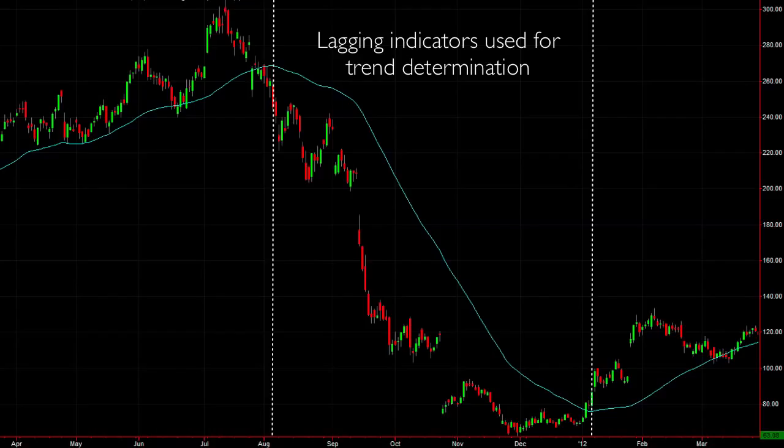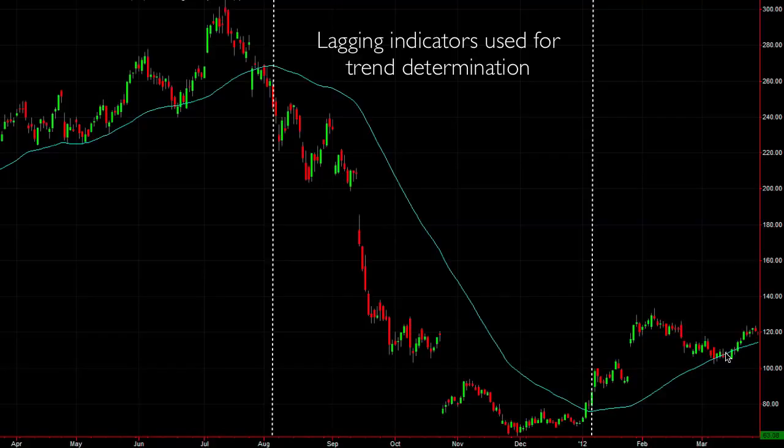An example is this. Here you see the moving average, and one way to use it is simply by saying the slope of the EMA dictates the trend. So we got an upslope here, that means the uptrend. And here a downslope, and that's a downtrend. And here an upslope, an uptrend. That's one way to use lagging indicators.